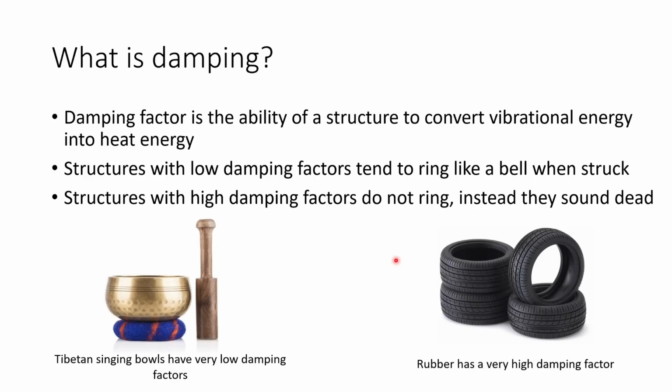The damping factor is the ability of any structure to convert vibrational energy into heat energy. And structures with low damping factors tend to ring like a bell when you strike them, because it takes a long time for them to dissipate that vibrational energy as heat, and in the meantime they're ringing and creating sound. Structures with high damping factors don't ring at all. Instead, they sound really dead, like a piece of wood or a car tire. All of that energy that you're putting in as vibrational energy is dissipated very quickly into heat, and so they don't ring. The vibrations don't continue for any length of time.